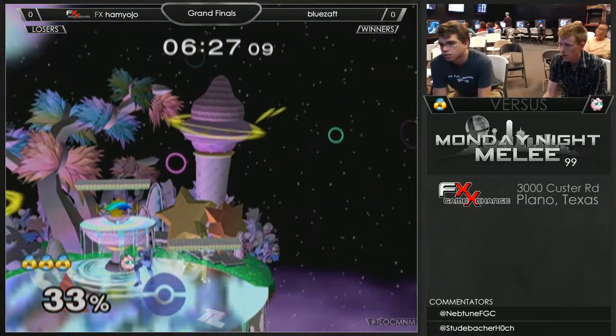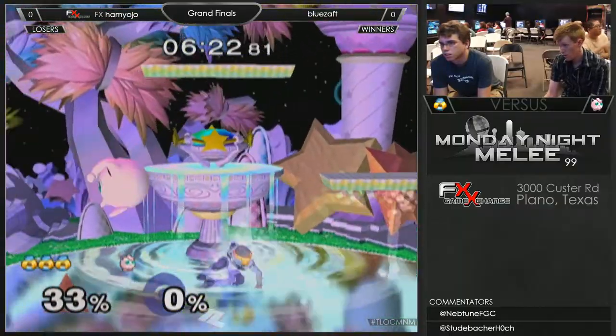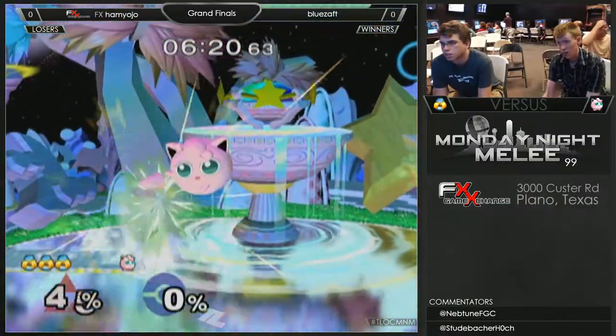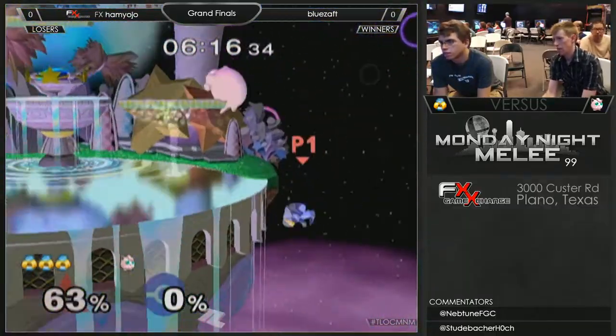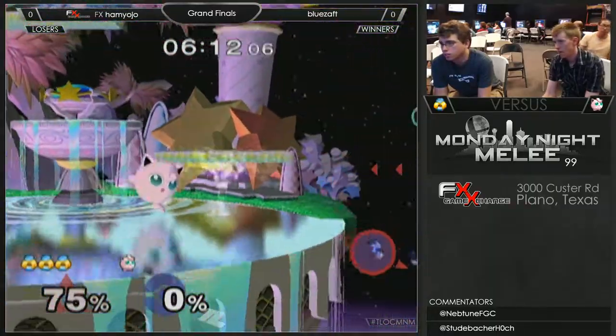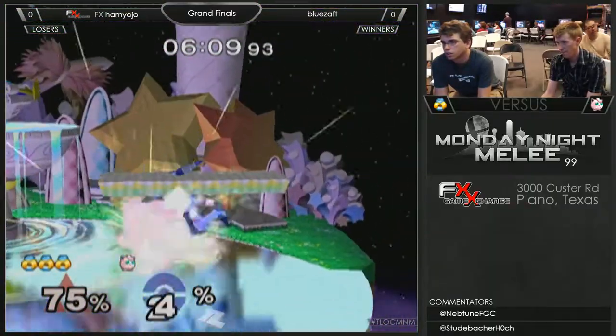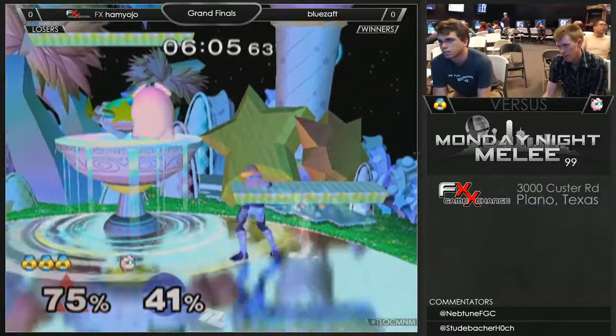Oh, wow. Holding steady, and I could potentially get rested here. He did a turnaround on the ground there, actually, just to really shake it up. All right, Hamyojo looking pretty clean here. Three stocks up. Ooh, fair. Cross up? Okay, good grab. And I don't think he's whiffed a grab yet today. Ooh! Oh my goodness. Yeah, that's the scary part.